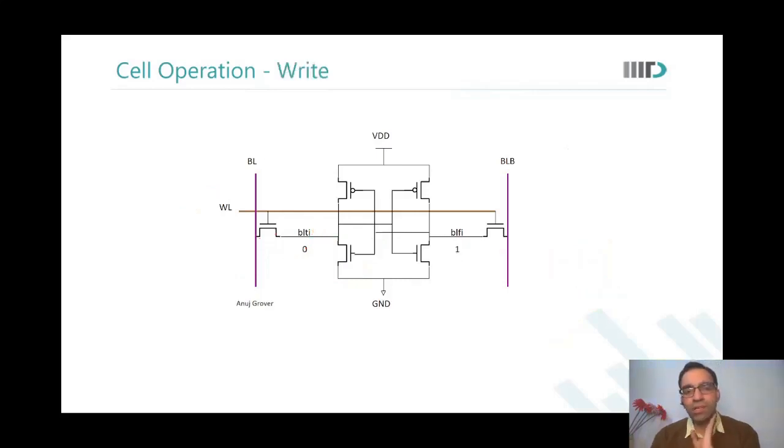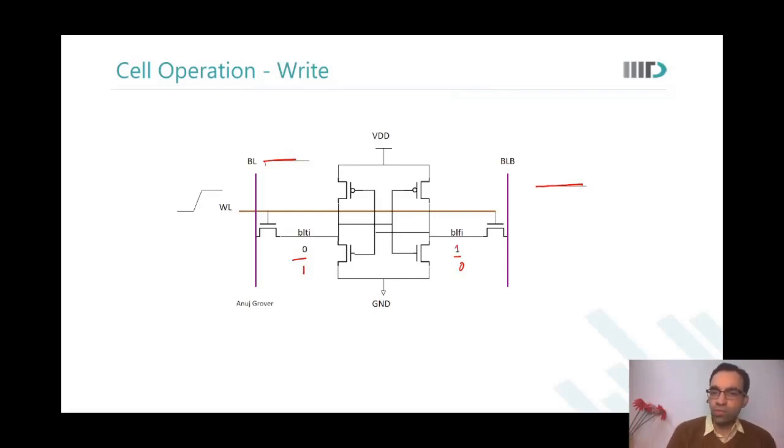So now, how does the write happen? For the write to happen, you already know what you want to write. Now, it is 0 over here and 1 over here. If you want to write into the memory cell, you would actually want it to go to 1 and it to go to 0. So you already know what data you want to write into the memory cell. Based on that, even before the word line comes, you keep one bitline at 1 and you discharge the other bitline to 0. Then when the word line arrives, what happens?